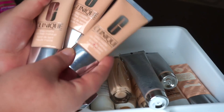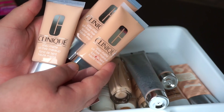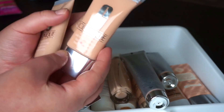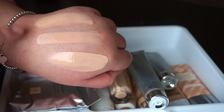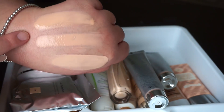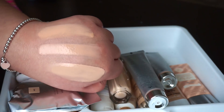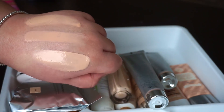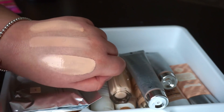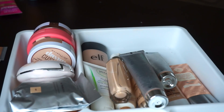I actually have a few foundations back here — these are all the Clinique Stay Matte. I haven't actually tried this even though I've had it for a very long time. I've got Alabaster Ivory and Cream Whip. These all look really pink — even the closest match looks a bit too pink for me. I'll hang on to the closest shade for now and probably swatch it on my jaw and see, and then I'm going to donate the other two.